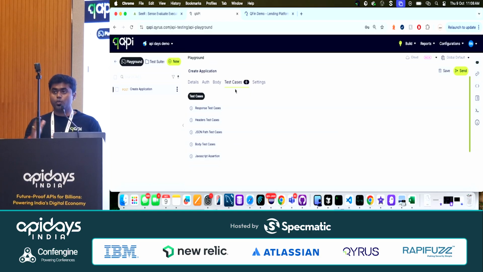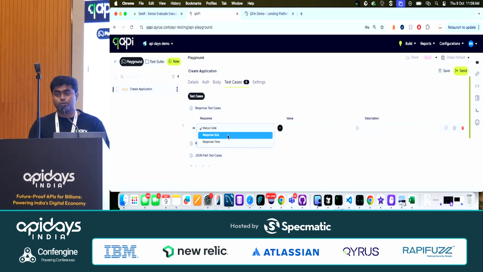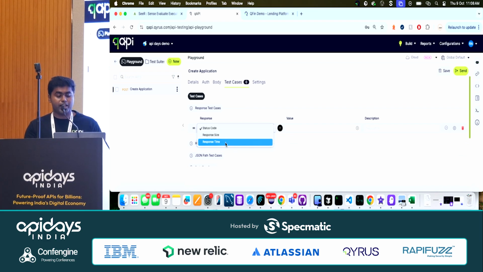And you have different ways, and we have categorized them into different options, right? First one being response test cases, right? So you can check the status code. For example, I might want to do positive testing where I want to check the status code gives me 200. For a negative scenario where I'm giving wrong data, it should give me 500 or 400 series, right? I might want to assert that the response size should not exceed a certain number, right? And I would also want to assert my response times, like I should not exceed, let's say, 500 milliseconds, 100 milliseconds, depending on your application. So you can configure all of that and just provide a value.